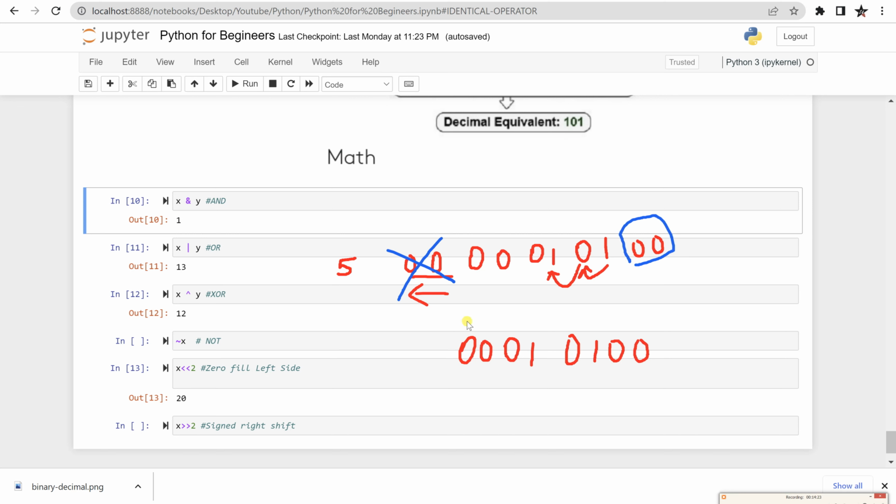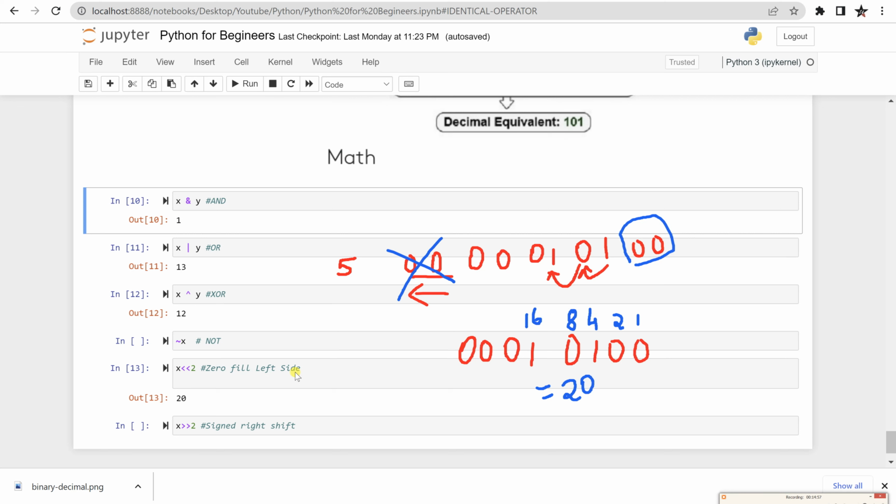So now understand, with 128, 64, 32, 16, this is the 16th place. As per the decimal, this will give you 16. This is 8, 4, 2, and this is 1. So in that scenario, I can consider 16 plus 4 is 20. That is what you get by shifting 2 bits and adding 0, and this is how 0 fills. So this is what we call a left shift.